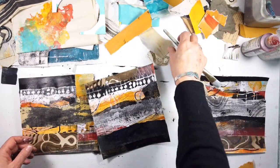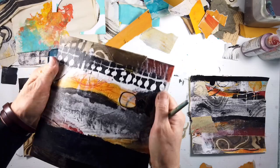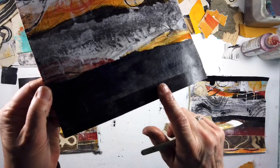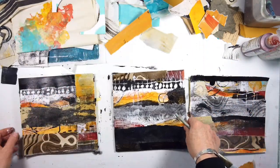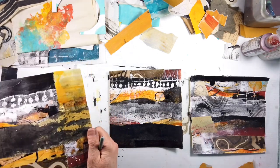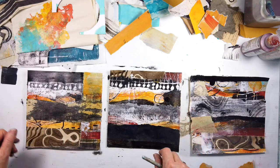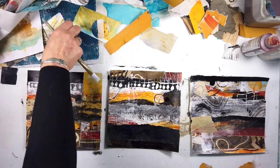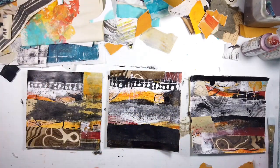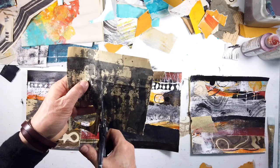I got some comments today — thank you everyone for commenting, I love responding. I'm not going to mention names, but one viewer from the 'Journey of Three Paintings' didn't like how I covered up the circle in the corner. You know what? I almost forgot what I did. I went back and looked at the piece and thought, yep, it had to be done — it was stopping the painting from evolving, even though that was a precious part of it. That has taken a long time for me to learn: letting go.